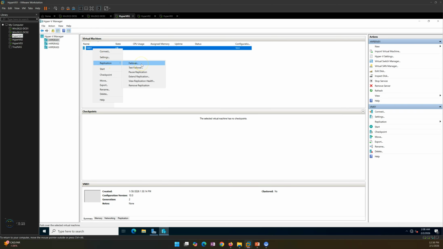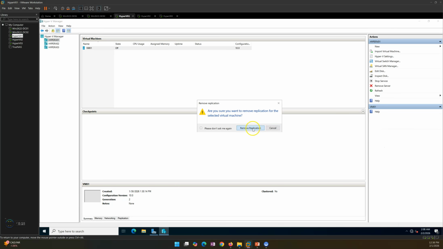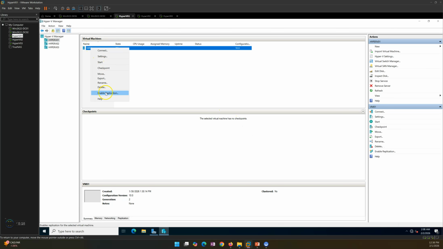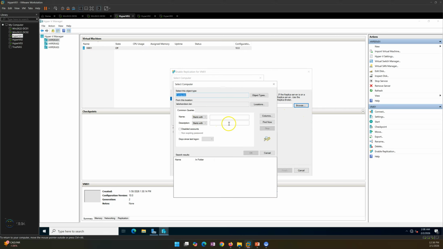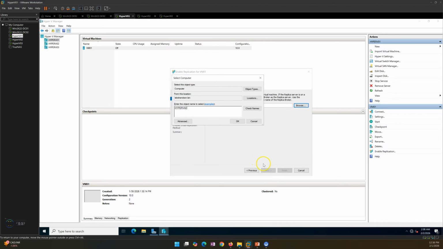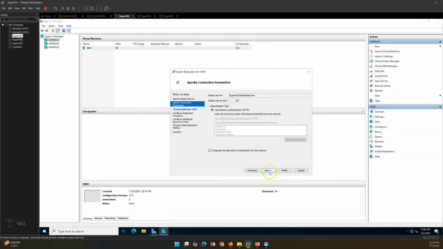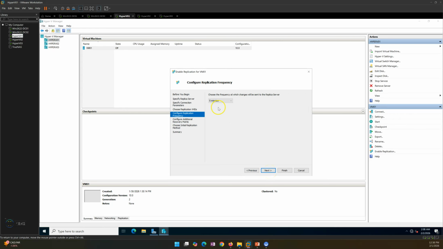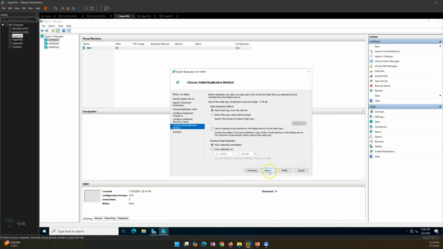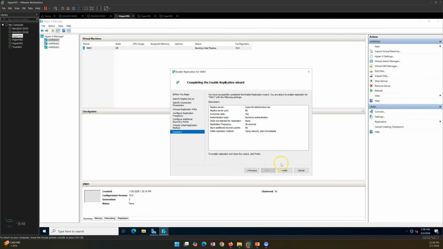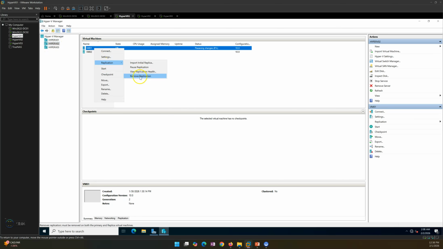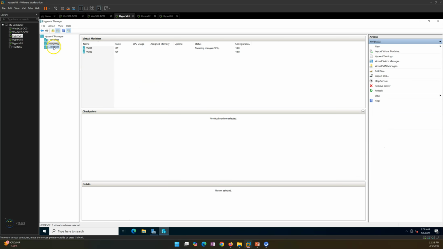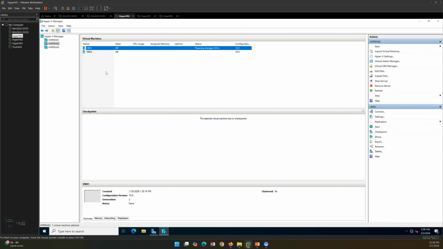So I'll go ahead and basically remove this also from replication, and then I'm all set to create a new replication. So I'll go ahead and create my first replication, which is normal replication from Hyper-V host 1 to Hyper-V host 2, and 30 seconds, which is my initial, and now it's getting replicated. And once this is done, I'll go ahead and create my extended replication to Hyper-V host 3 from Hyper-V host 2. So just wait for this to finish, and then we'll configure that also.